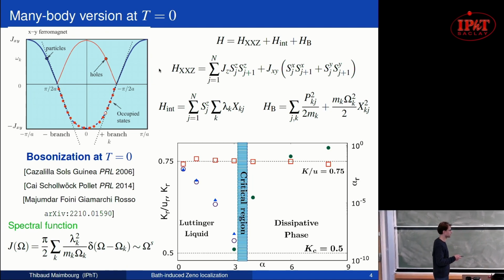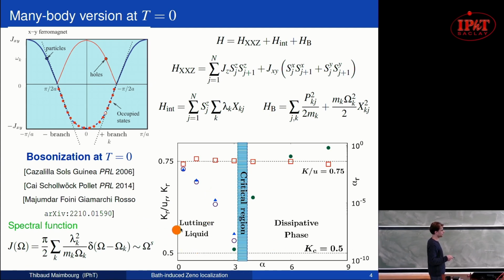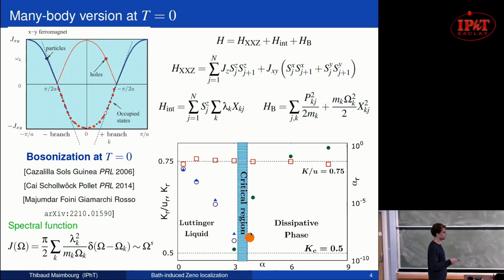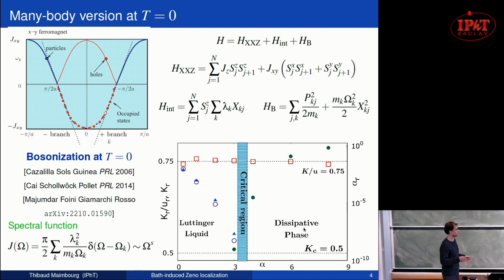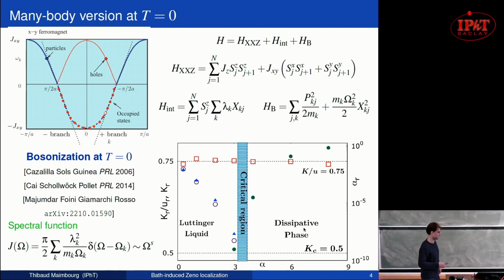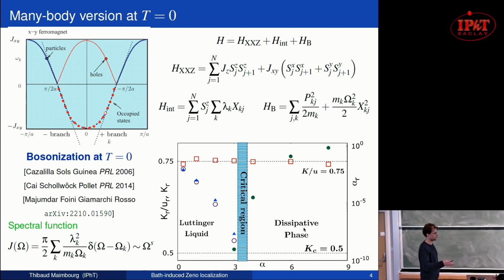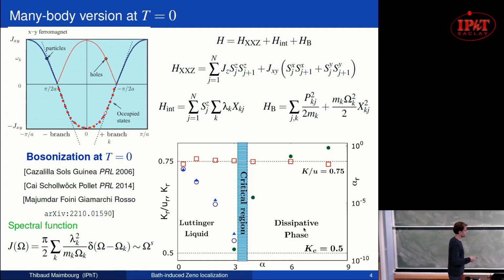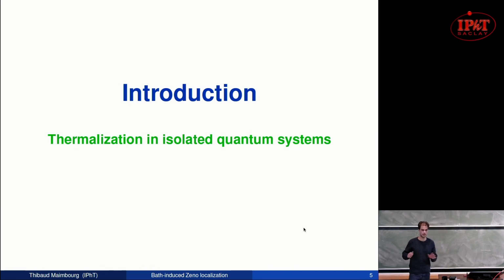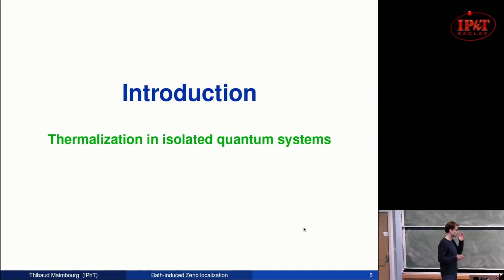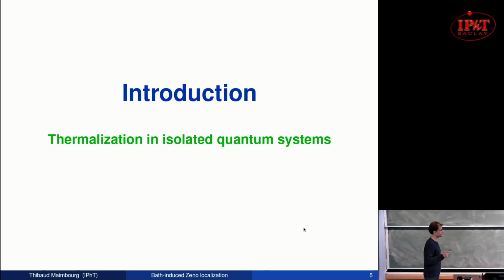And basically what has been found here is that when you increase the coupling to the bath, you go from a Luttinger liquid phase that is perfectly conducting to a dissipative phase where you don't have transport anymore. So it's not conducting anymore. So it's localization in the sense that you are inhibiting transport. Okay, all this is at zero temperature. Right. So there are other examples. I will talk about another one later on, but I will first introduce the model before.